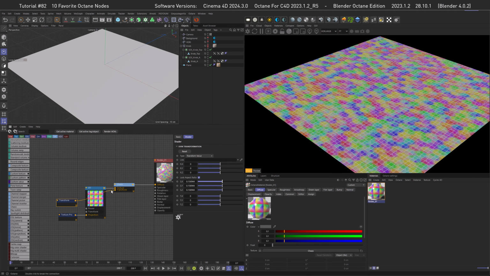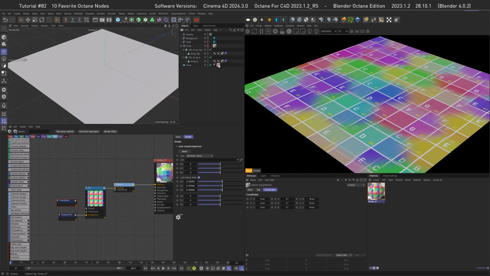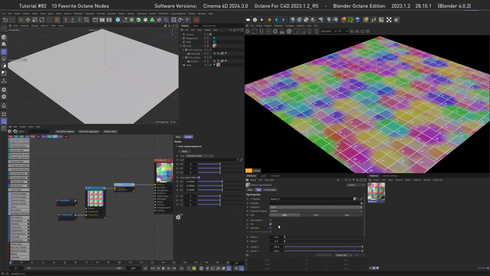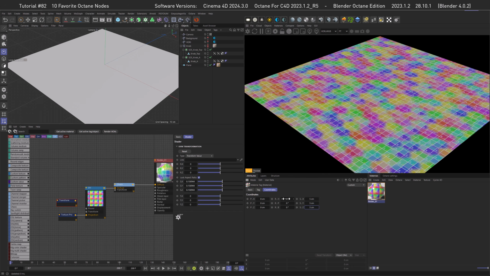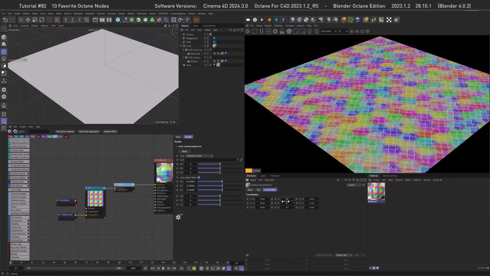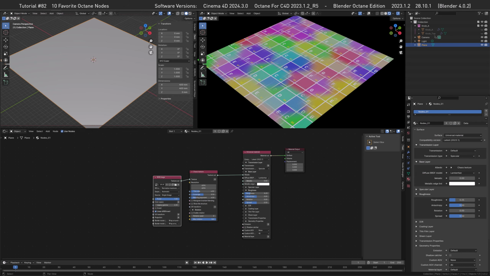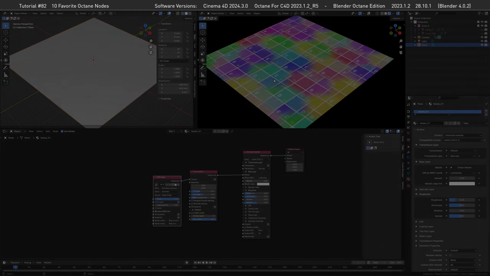In Cinema 4D this would be possible here, so if we go to our tag and then change the projection to, for example, cubic, you can see this has the more or less same effect than the transform, but we can do different stuff. For example, turn our UV map around or use different projections. We would have to change the UV map itself in Blender to have the same effect.